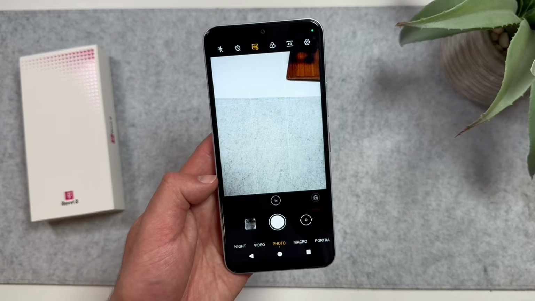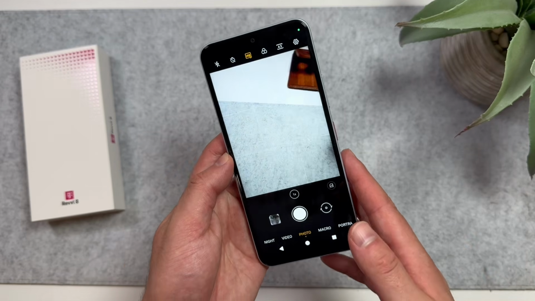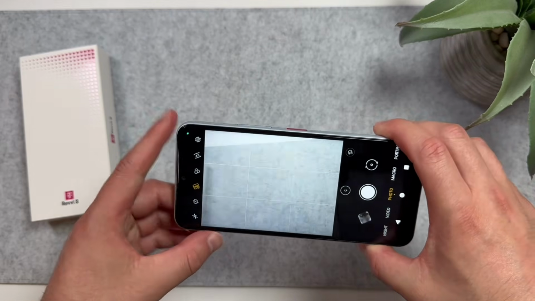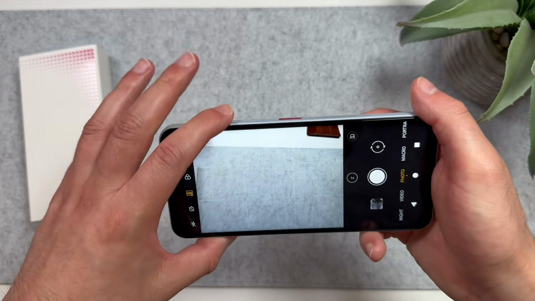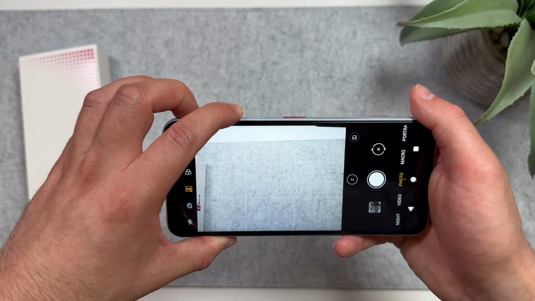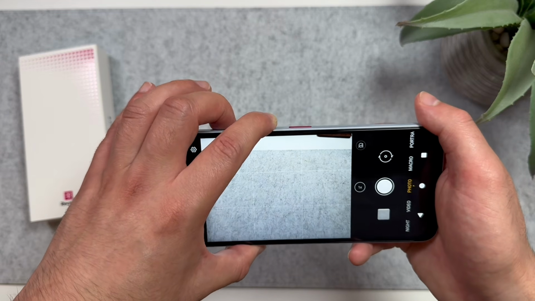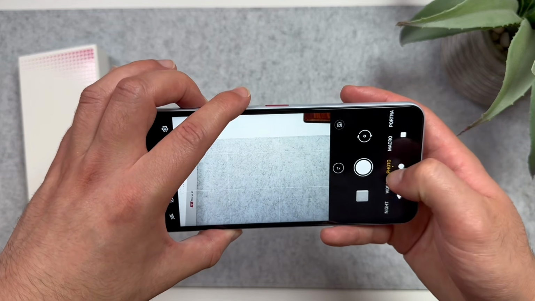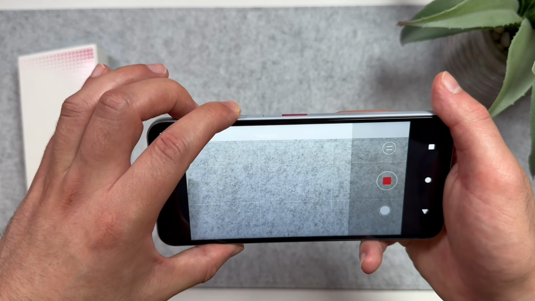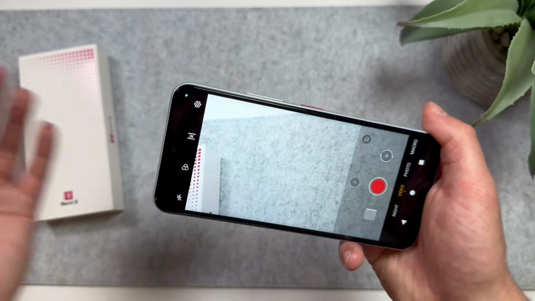And then finally, the last thing I'm going to show you is a couple different things you can do with the volume keys. So by default, the volume keys act as like a second shutter button. So I personally feel like it's really useful for like selfies or even just a regular landscape photo like this. But if we press this button right here, it's going to take a picture. Same thing if we press the volume down key. And then if we're in video mode, I mean, you can probably imagine, but I'll show you. And then that also can stop recording too. So yeah, pretty straightforward there.